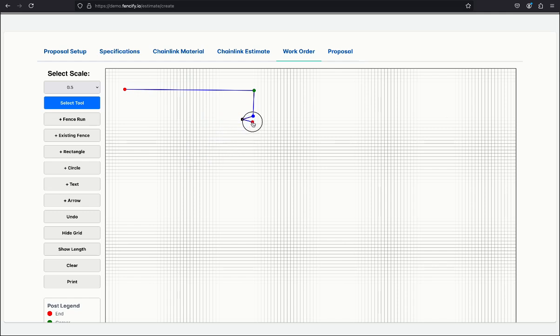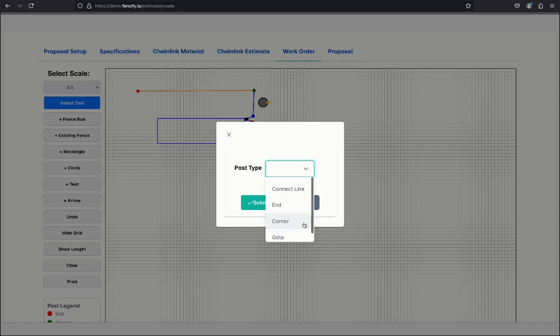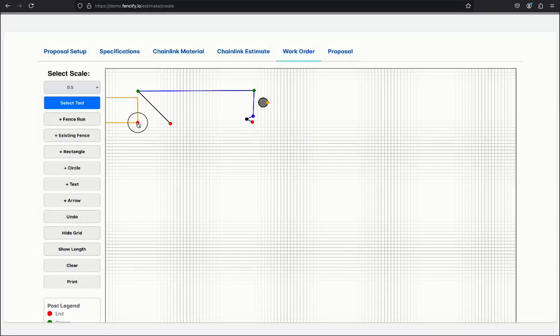In fact, it's recommended that the estimator then can add more details that would be useful to the installers when they're out on the job. So here we might add such things as the location of the house, location of trees or telephone poles, or any other obstructions that may be important for our installation crews to be aware of. And then we have tools to add text and arrows and other shapes to clarify, and an undo feature to revise any recent changes that have been made.